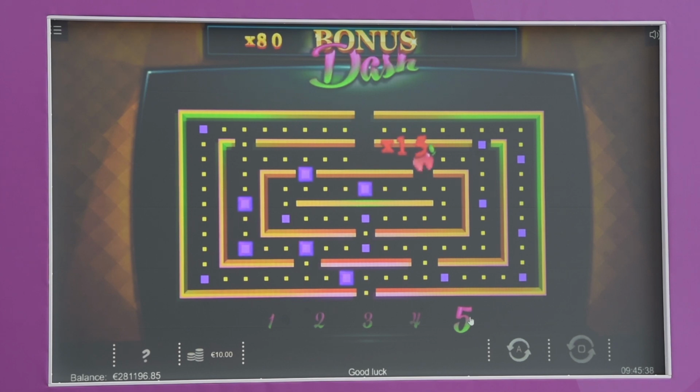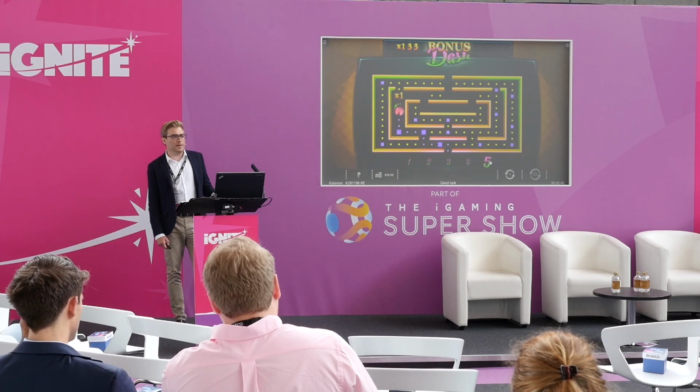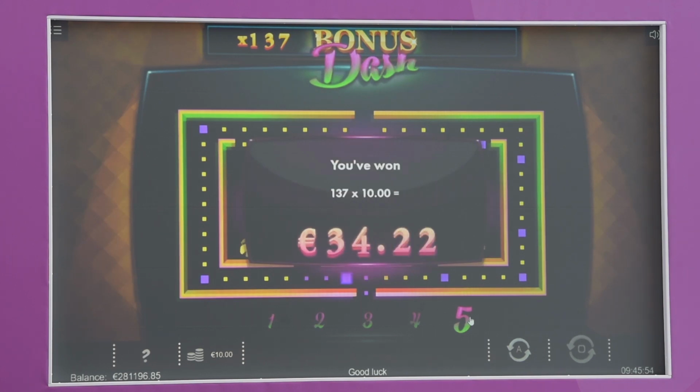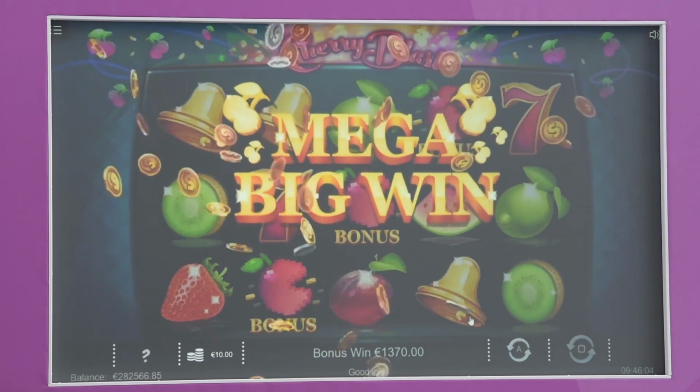And here you can see that the pixelated cherry is now going around collecting the big pays that we've selected here in this example, to try and really get a big payout and go for the big win. What we've been finding is users have actually been flirting between 3 and 5 in terms of their volatility, really to try and get the big pays in the bonus round. But the big pay is if you can try and get towards the end. And here you can see 137 times stake is obviously a big win.